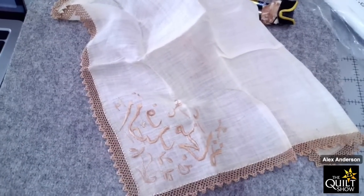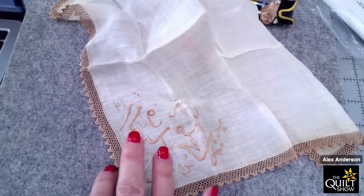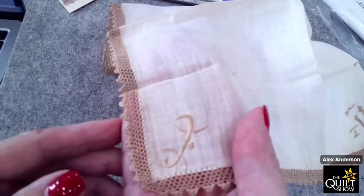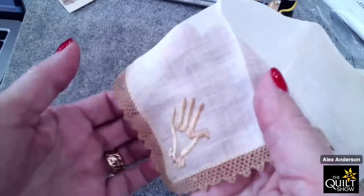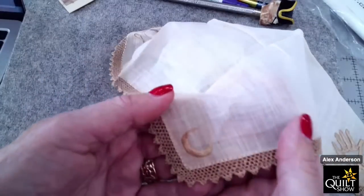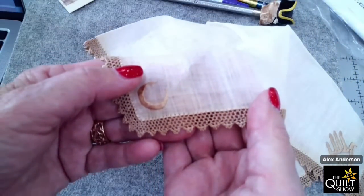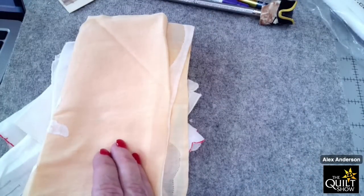Well, I believe we can. But there are all these characters on it that I honestly don't know what they are. I mean, is it an alphabet? I don't know, but I've never seen anything like this in my life. Look at that handmade lace. It's just beautiful. So if any of you know what that is, I would really appreciate a shout out, because I'd sure like to know what language or whatever it's representing.